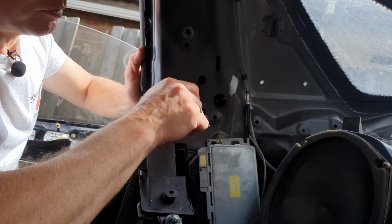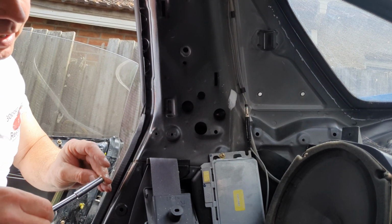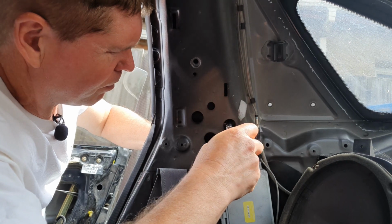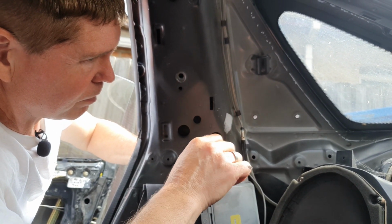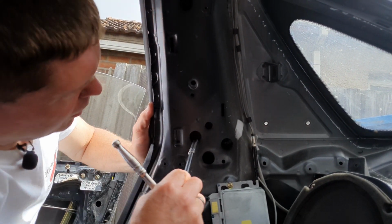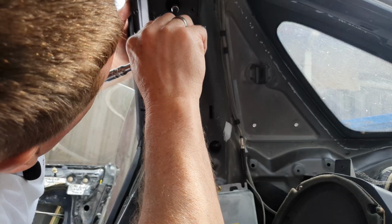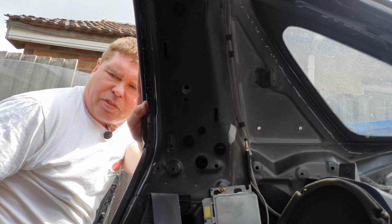Now luckily these panels pretty much locate themselves, so you don't have to line anything up as such. It all pretty much drops into place. Just quickly nip those up.